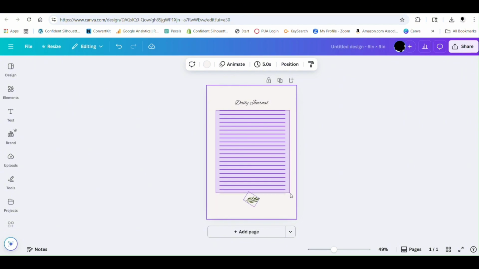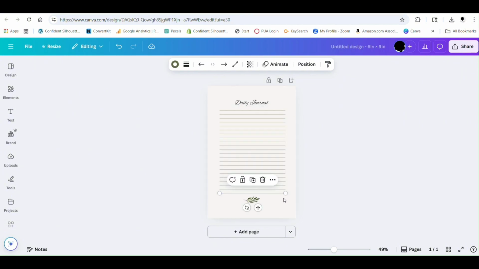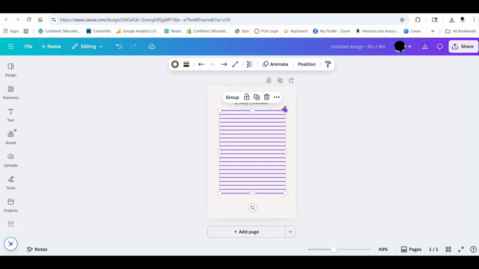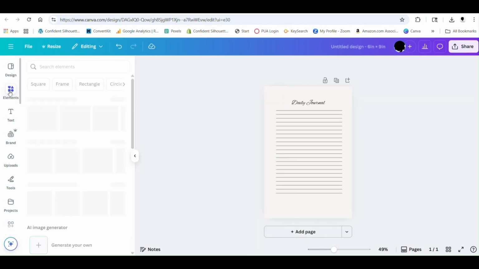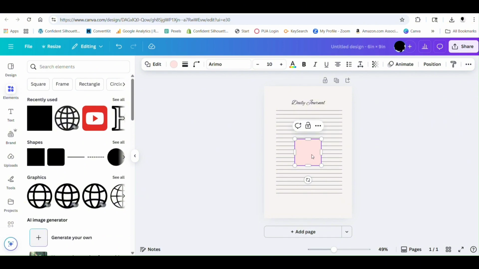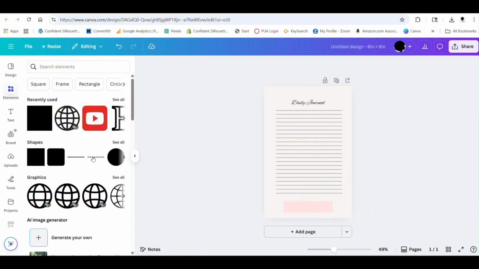So when you pick a template, you can start playing around with the design. You can delete things, you can change the color, the background of the lines, you can make the thickness of the line, whatever you want. You can make it straight, you can make it curved. Whatever your imagination can think of, you can do it here in Canva. I decided to add a colored text box down at the bottom so I can put my motivational quote in there. And so I just put that box in there over in elements, and then added the text in the middle and made sure everything was centered.